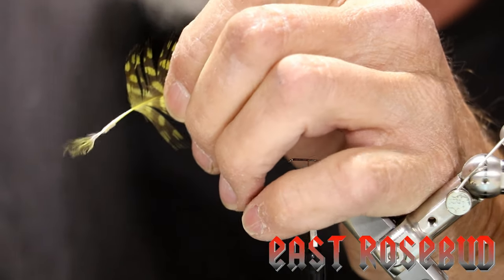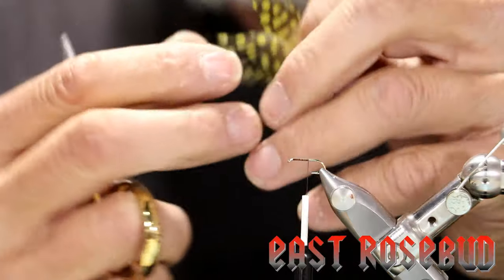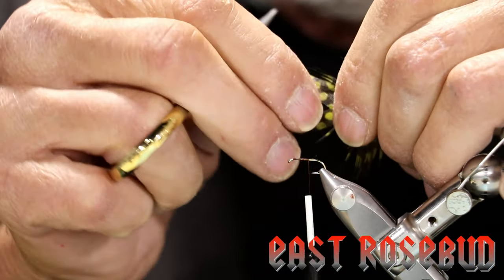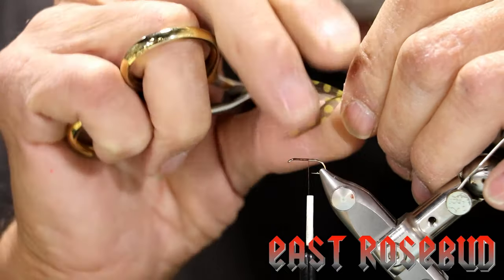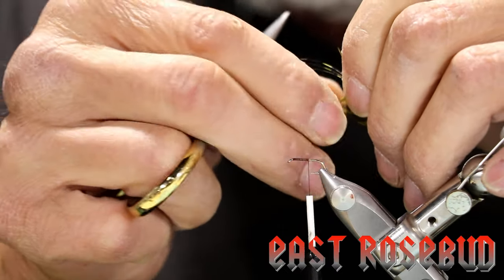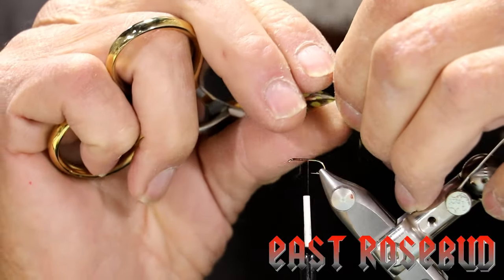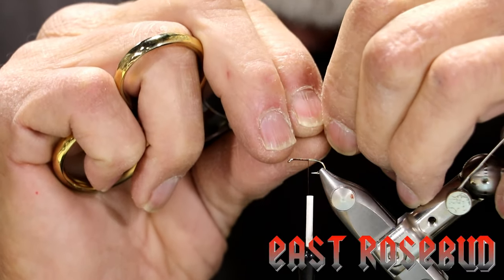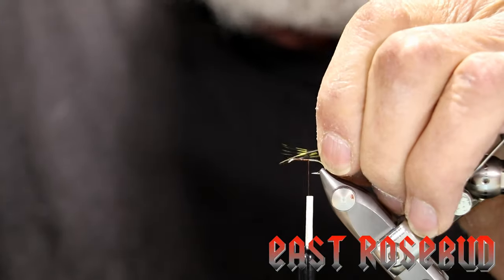Okay, so what we're going to do, and on most soft hackles, you want your hackle to be about hook shank long. So we're going to look at this hackle here. Peel it back a little bit. And we're going to measure it against our hook shank to get the size hackle we want. So we want about a hook shank long, which is right about there.